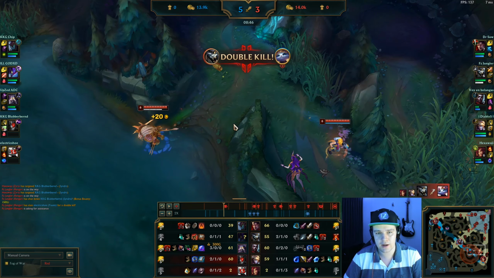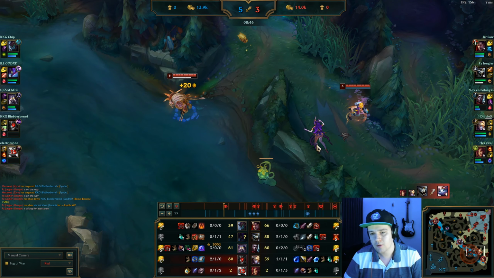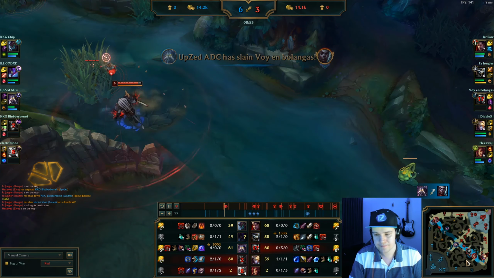And then I just get a free double kill off that, which is really good for me after a play that just happened. Picking up a free double kill like that really helps me. And now this also means that I can easily take this Drake for free, simply because we just killed their bot lane. And that's just a very good point in the game for us.